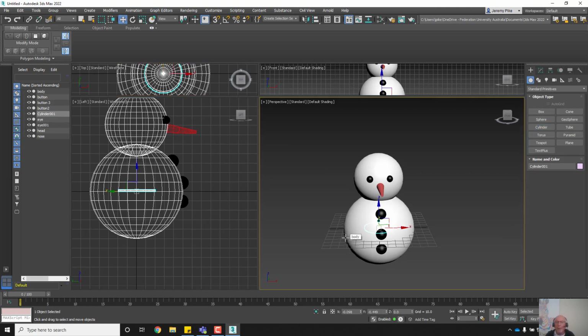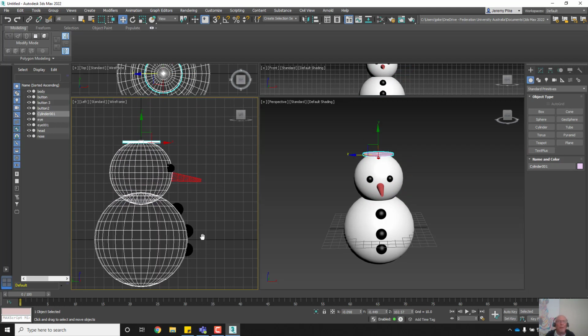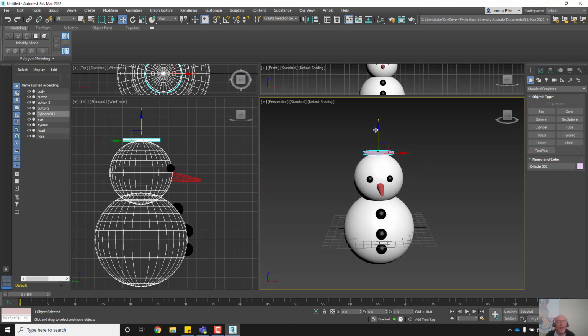So if I hit W and I go up on my Z, okay, and I've got him up here. And I'm going to stick him by looking at my other views around about the top of him so his head's not poking out. So I'll just do one of these. Now he's not very big, this top hat. I haven't made him a very big top hat. I'm going to make him a bit wider.